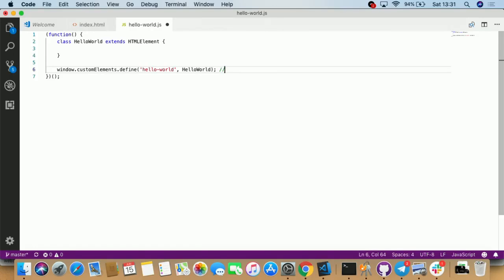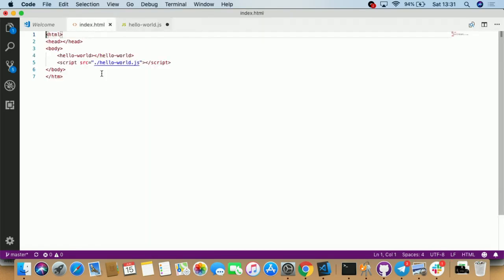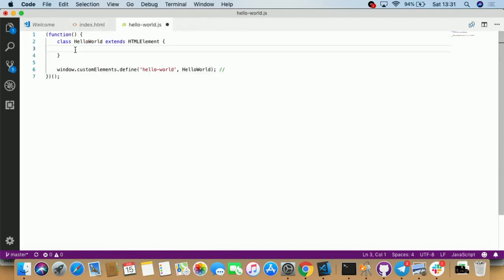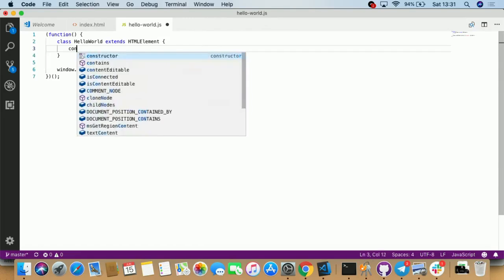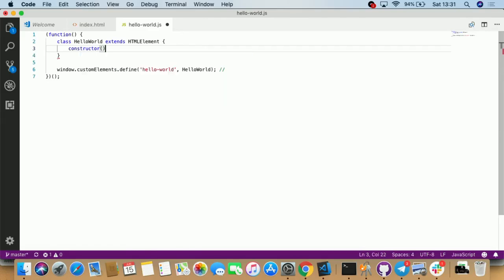So this line tells JavaScript, okay, this is the hello world tag which has been defined by the user, and it can be used as hello world in my index.html where I have loaded this. Everyone's okay? Yeah.